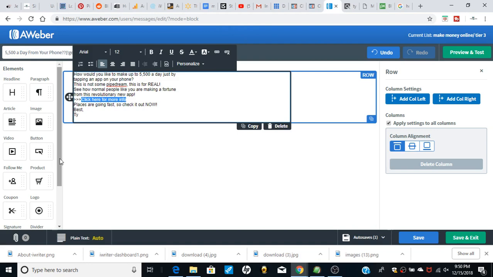It's very easy to use. And if you don't have AWeber, and we're doing a lot of research on AWeber because there's so many different autoresponders out there, I usually use SendLane, and from SendLane I went to AWeber because with SendLane I felt I couldn't put it on my blog, I couldn't use LeadPages with it, you know, 2 years ago. So I switched over to AWeber, and I've been happy ever since.